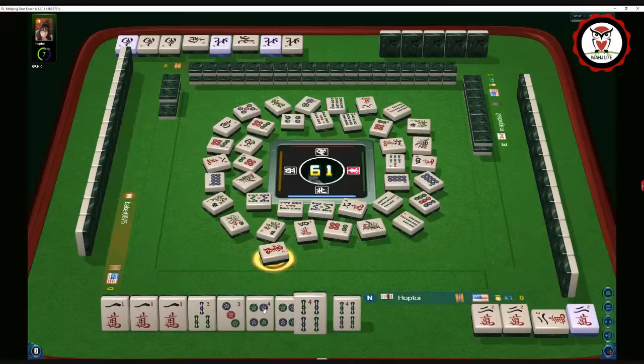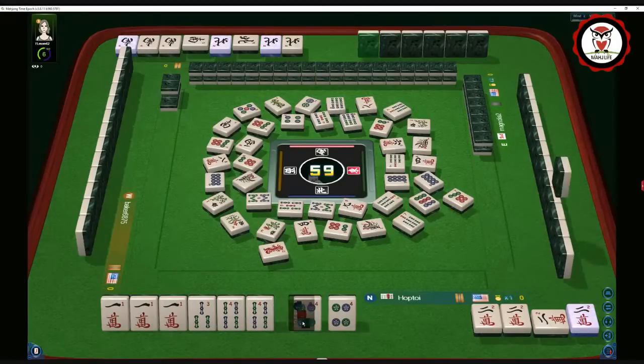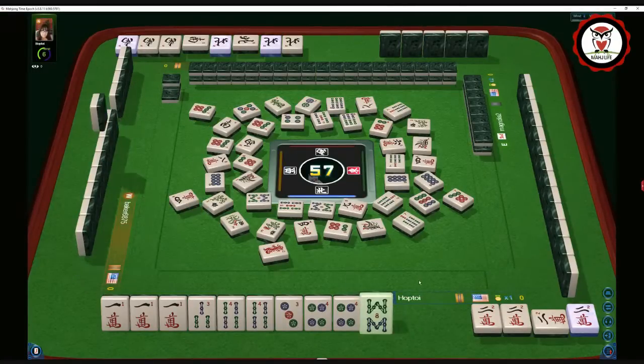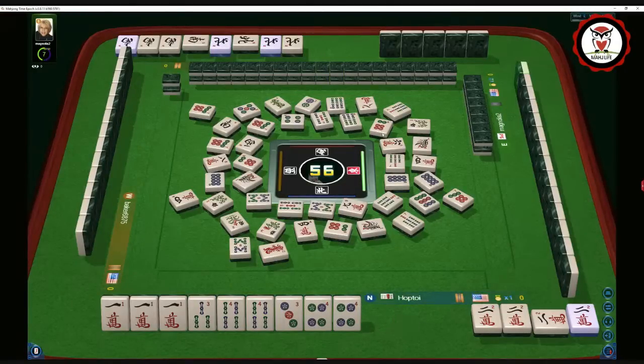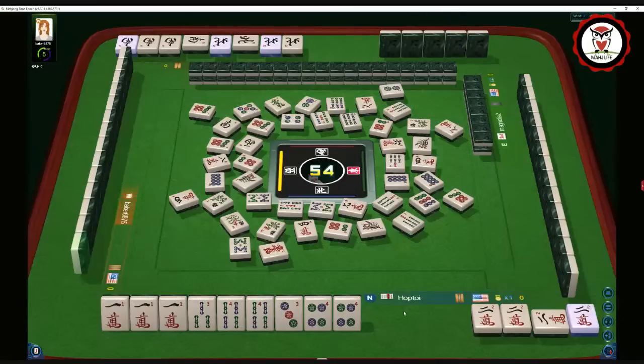And look what we got. Dragon. We got the four bam. They're playing dragons, I bet. Okay, now we have a little more strength. Dots. We have a little more strength because the four bam isn't out yet. We got the three. So let's see what happens. Eight bam is out. Eight bamboos. So we have one, two, three, four, two ways. Two dots. My guess is the dots will go. Eight characters. Four dots. Now, for sure.